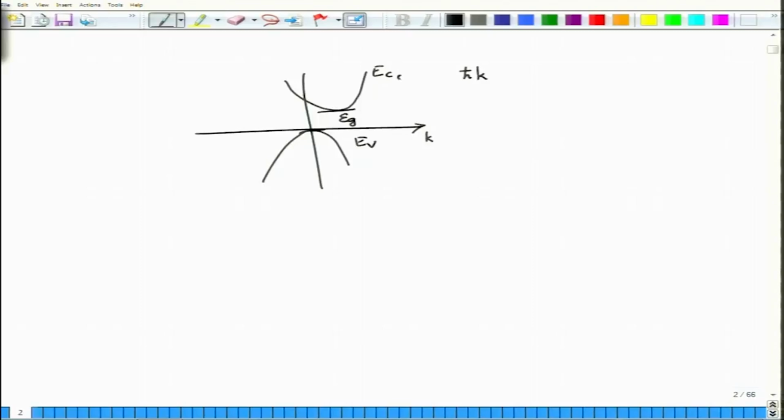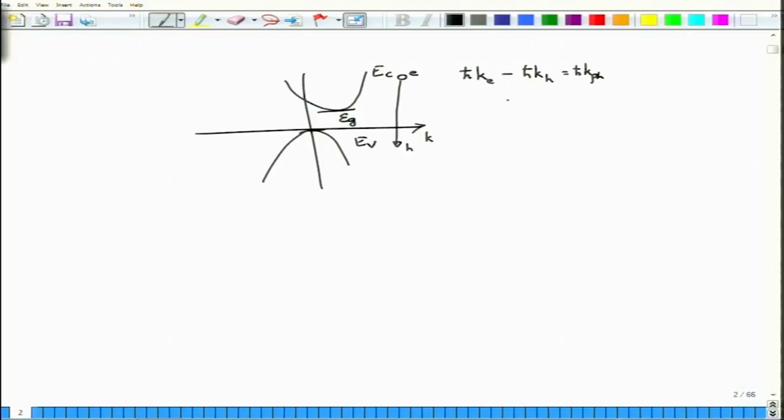So, if the electron must fall and recombine with the hole, then the electron momentum, which is given by h bar k e, the difference between these two must of course be equal to the momentum that the photon has taken away. So, it would be h bar k photon. So, h stands for hole, e stands for electron.